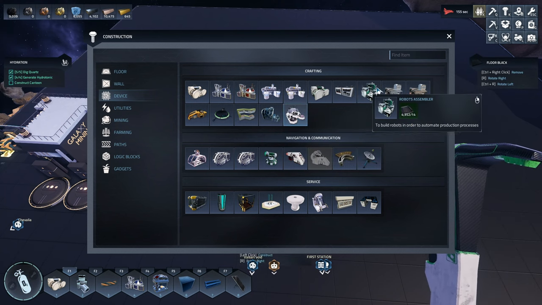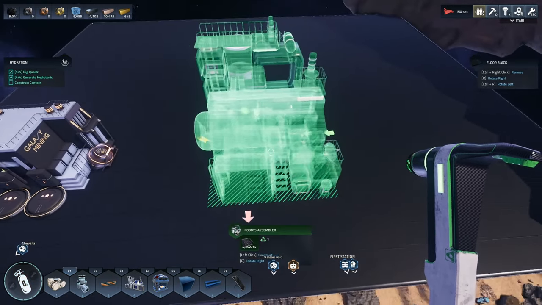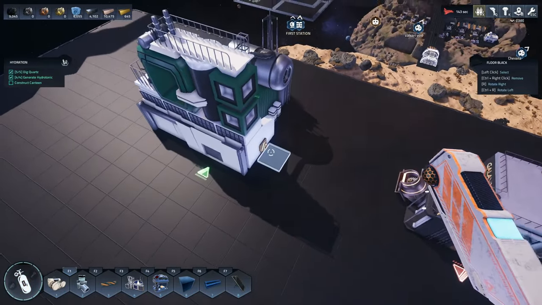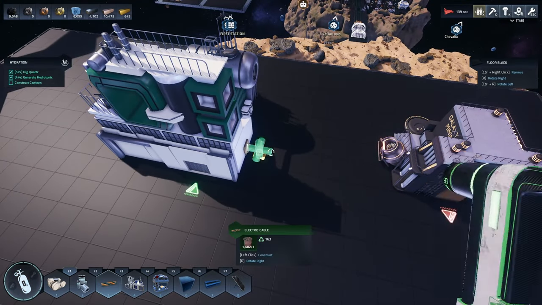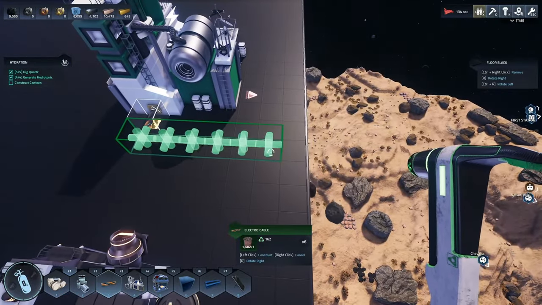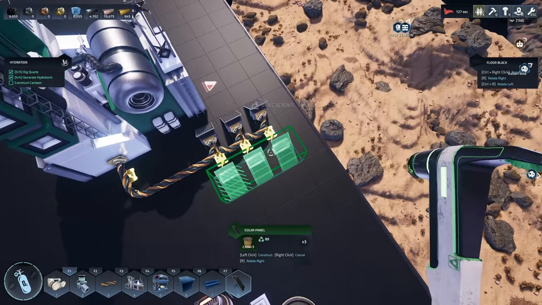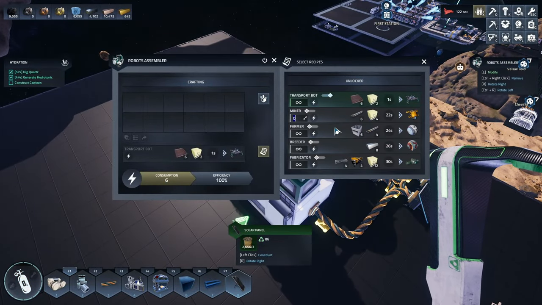Not remote fabricator. I want this guy. Boom. You're going to need power as well. Probably more. What do you need? 6. Not what I wanted. And this is all throwaway. We're just experimenting here. We want miners, two of them.